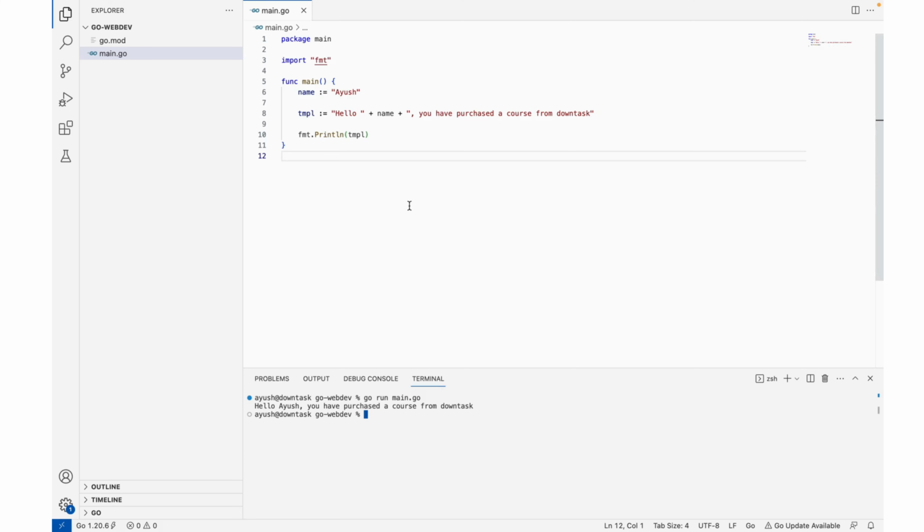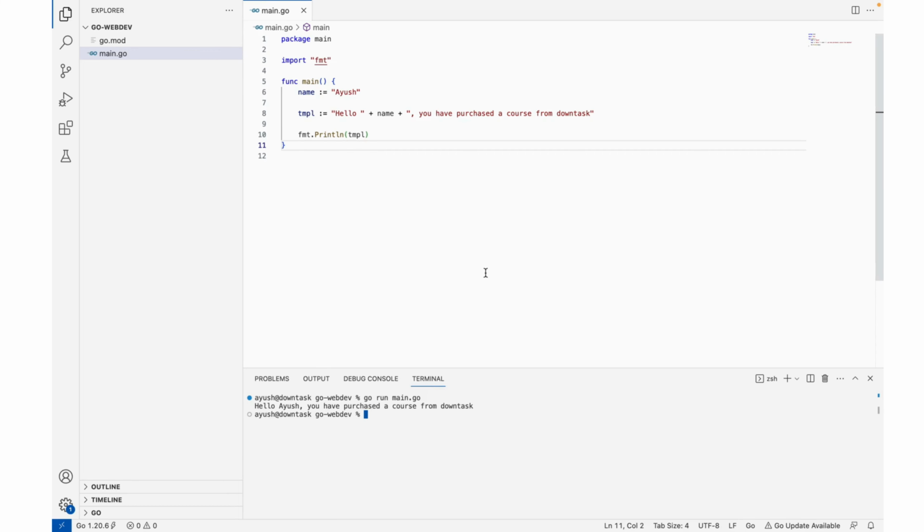And this is a very, very basic way of using templates. I have replaced the name placeholder by using the variable name. Now I know you must be thinking, we have the output on screen, but we didn't want that. We basically need the output in an HTML file. Let's see how we can do that.